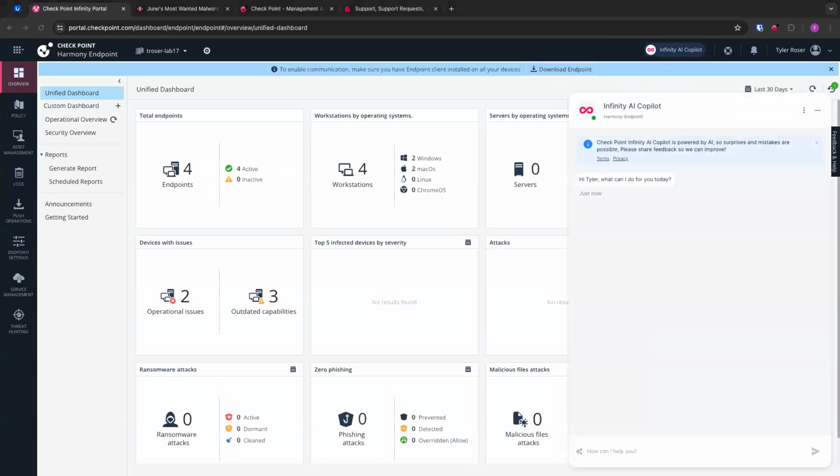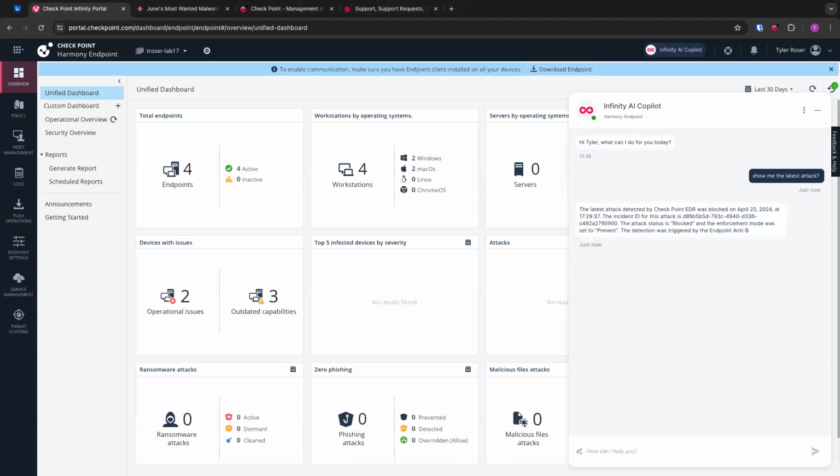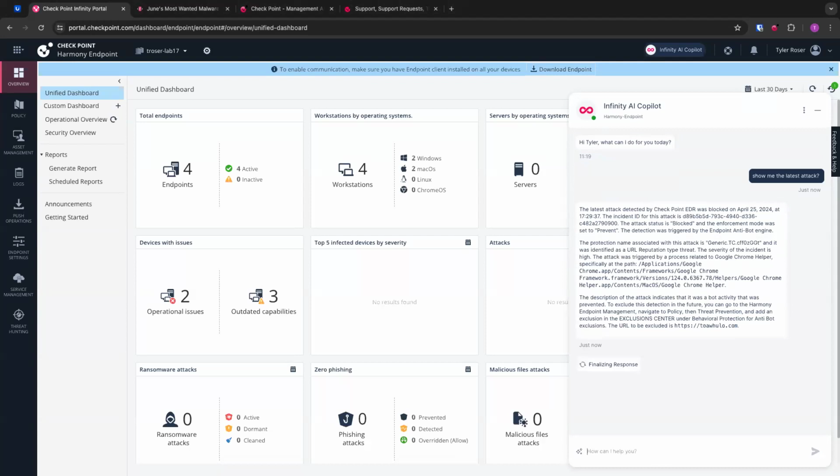Awesome. Okay. So starting with simming on the threat vector, as we were with XDR, I'd like it to show me the latest attack. And once it shows me the latest attack on my network, I'm going to ask for some more information about this. So this is going to be a great way to help you do threat hunting without necessarily having to come up with the natural language or correct radial buttons within our threat hunting to understand this. It's going to map it all out for me and tell me exactly when the last attack happened.